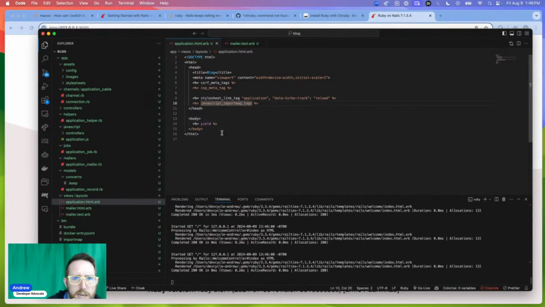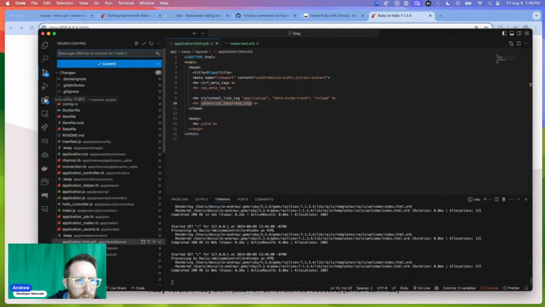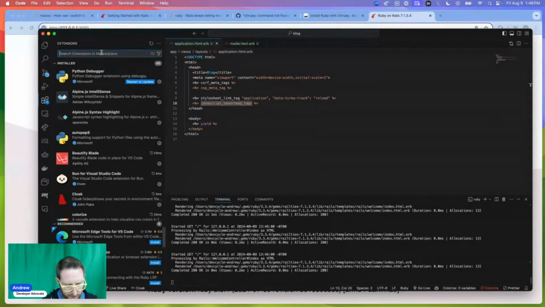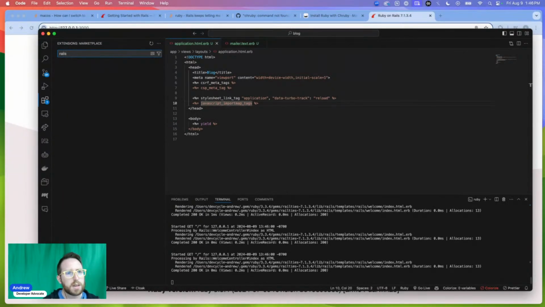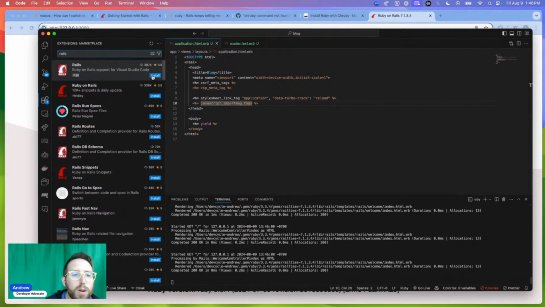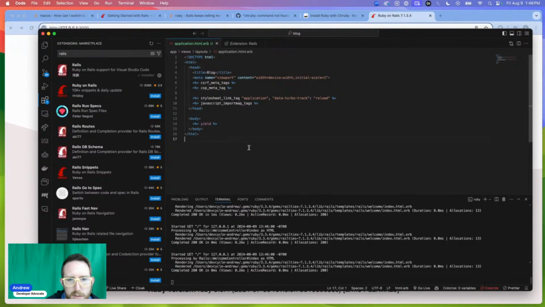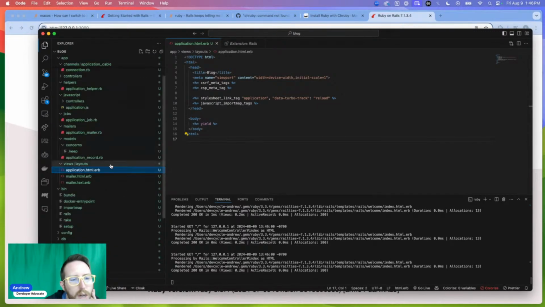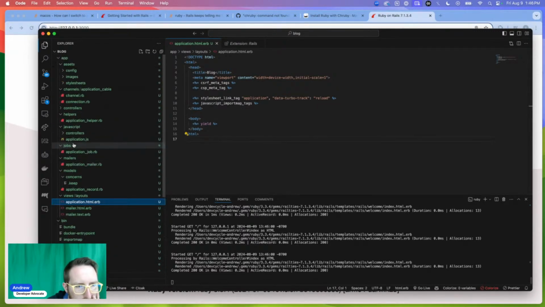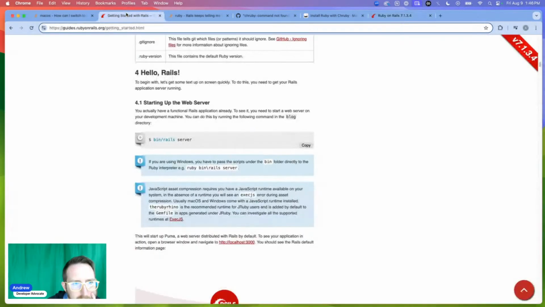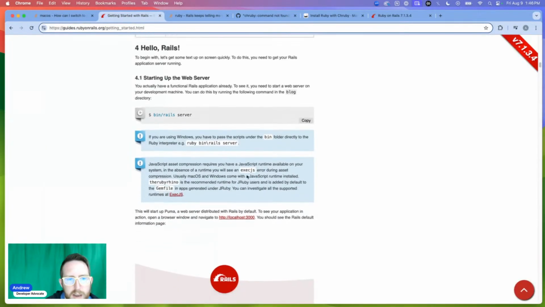Let's save that. ERB. I guess I don't have any Rails extensions installed either, so maybe I should install some Rails extensions. Rails support. Love it. Nice. Chat on Gitter. Gitter, I don't think exists anymore. Okay, so I feel like this is maybe... actually, what do we got in our controllers? Our application controller, we already looked at this. Maybe I should just go to the docs. How about that?